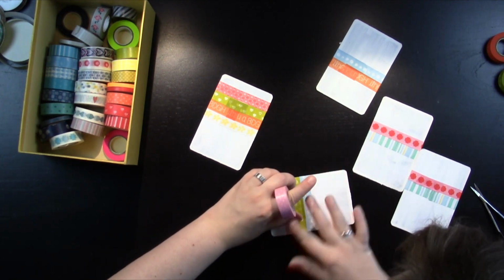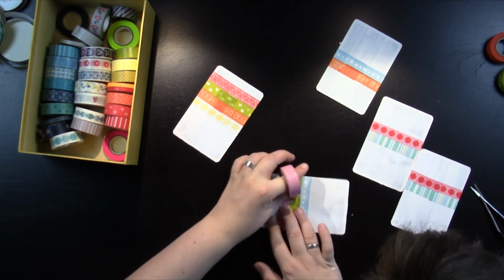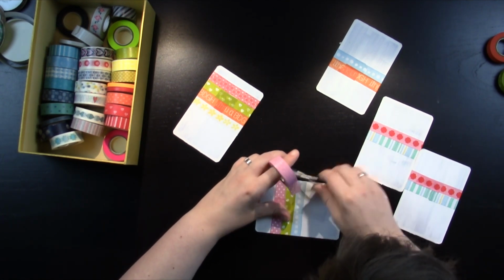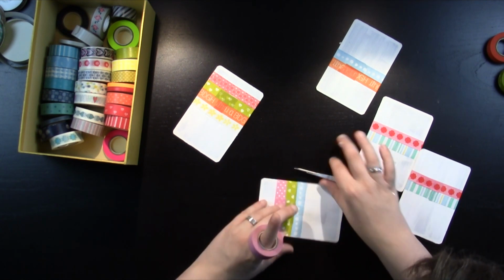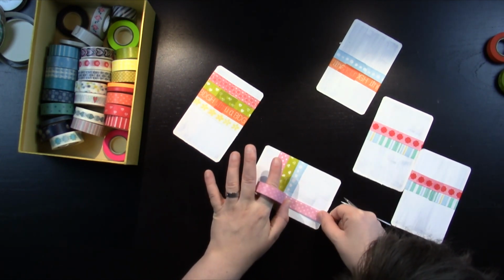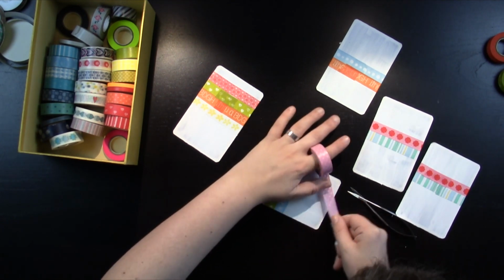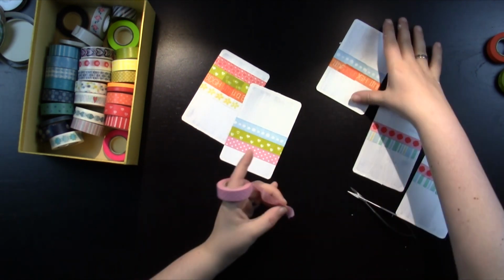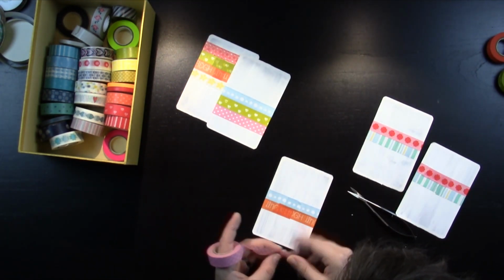And this is really an easy way to have a colorful background. Then just have washi tapes and strips. You could also then change up the pattern, go like this for a bit, or diagonal, or whatever. I want to just have stripes for now.